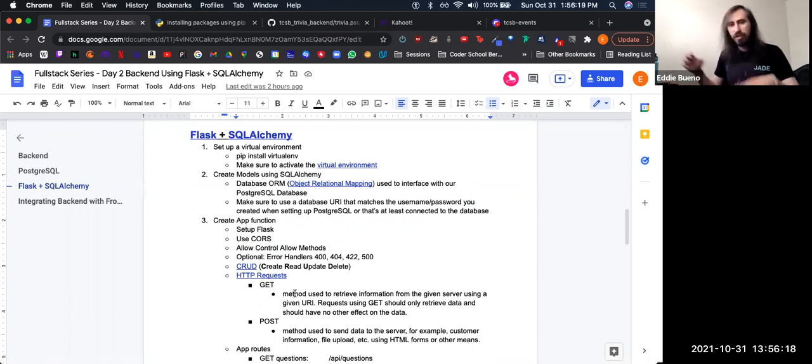I also listed out what HTTP requests are. But for those who don't know what they are, they're basically ways to specify what it is that we want. For instance, a GET request means that we're just trying to get information from some sort of location. So for instance, when you search up google.com, your browser knows to actually make a GET request that sends it to Google servers to only get the HTML and JavaScript code for Google and send it back to you.